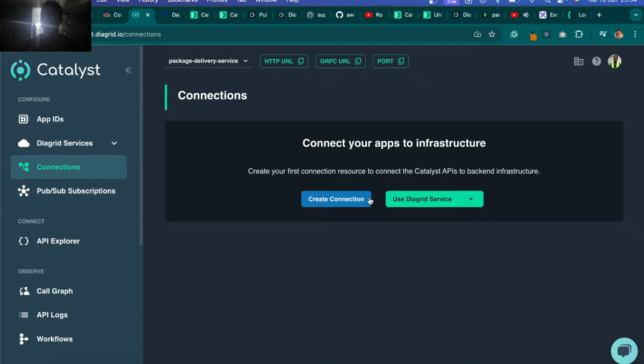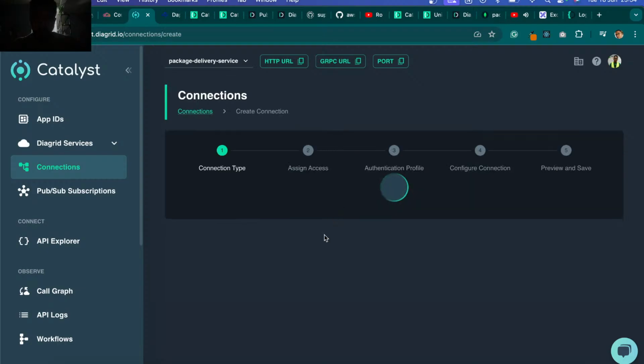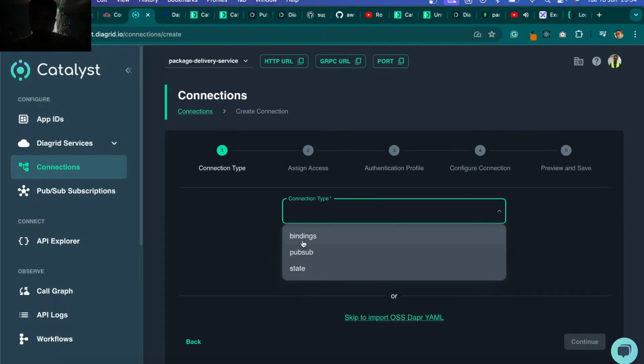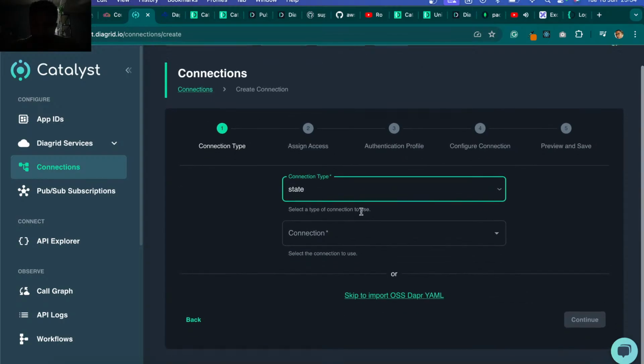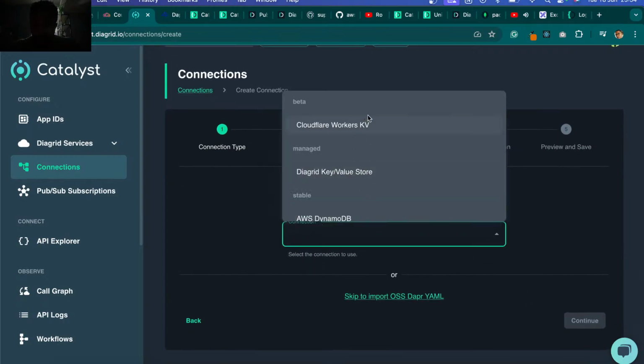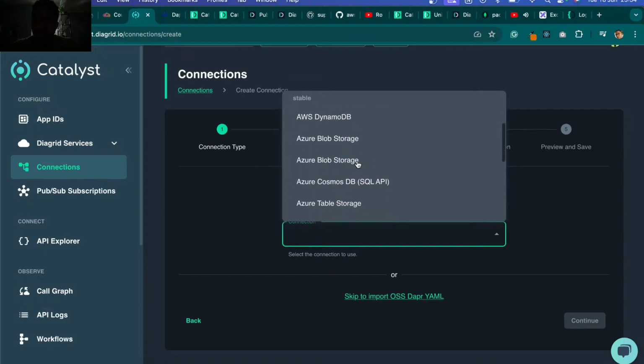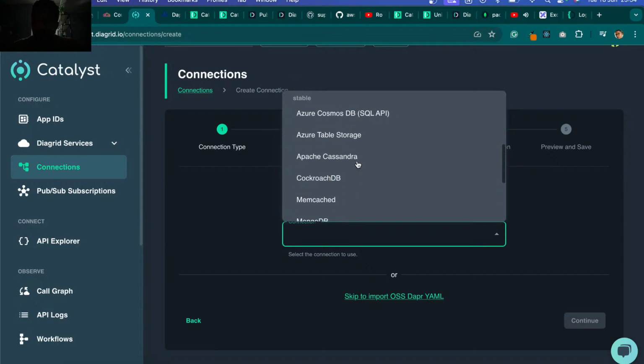Now that I've already created a serverless instance on MongoDB, I'll click create connection. Here you can use Cloudflare workers, and there's just a lot. I really like the variety of databases you have access to.